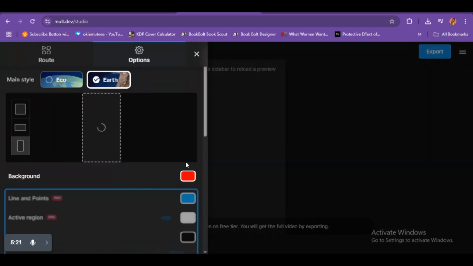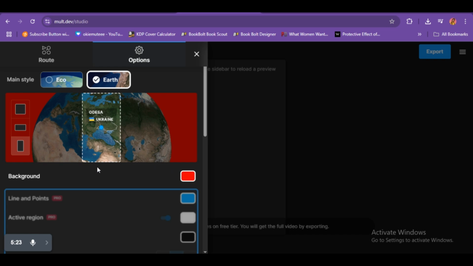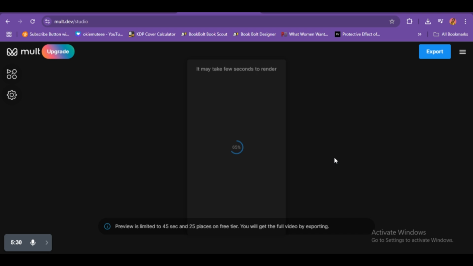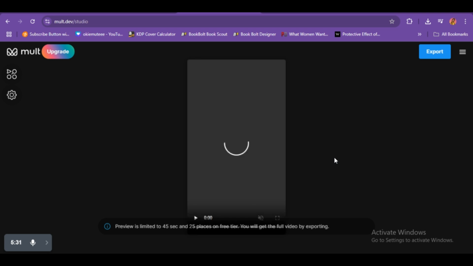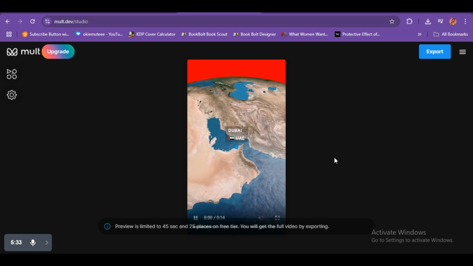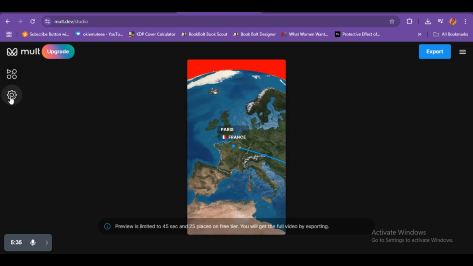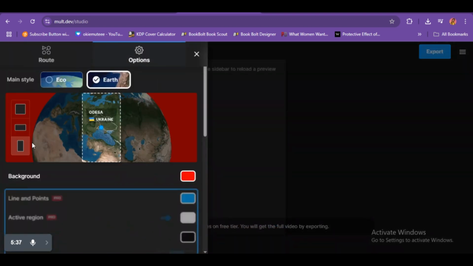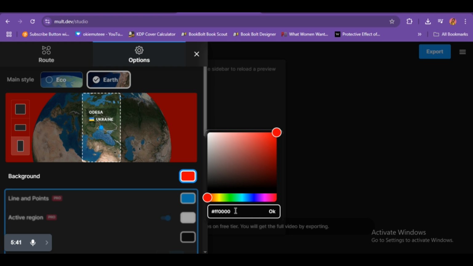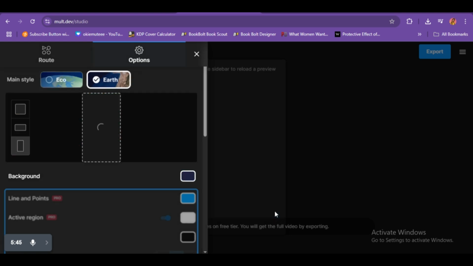Probably I could just change the color. Okay, I think the color is not even going to be needed since I'm going to be using this particular phone size. So just wait for it to finish rendering. Okay, it's showing the background actually. So let's see what we can do. I would love it to have a darker background. That red is too sharp. So let's put this back.